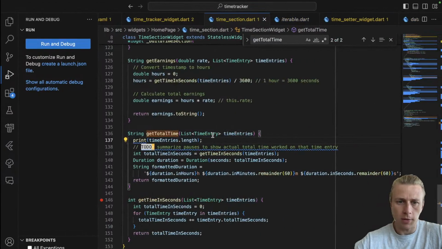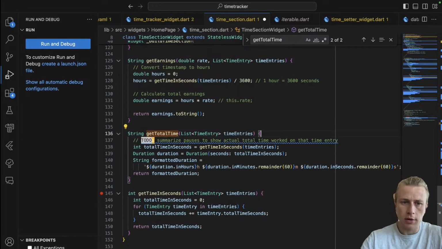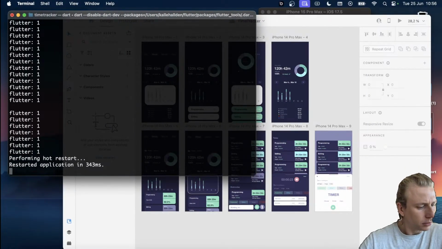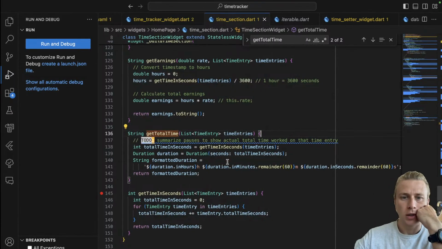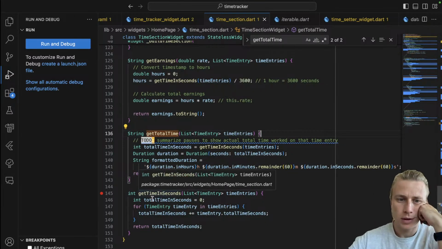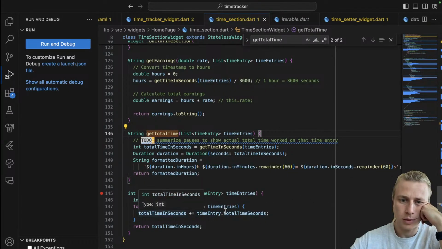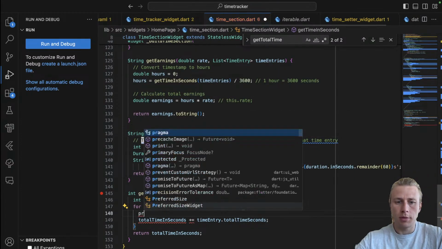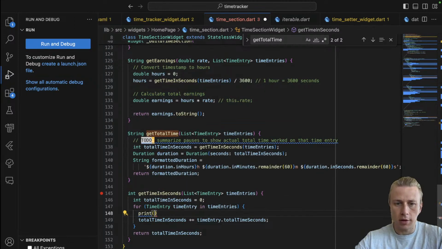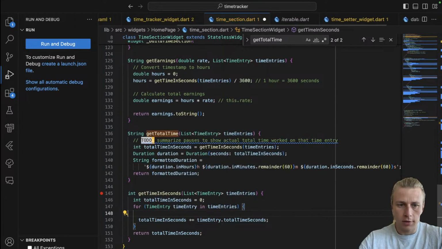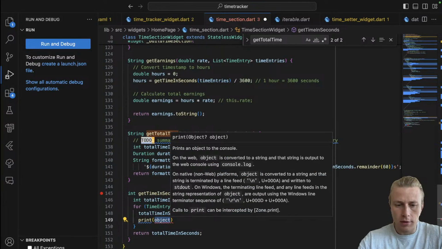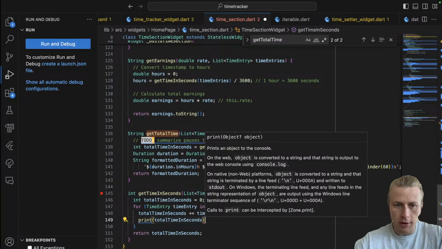Yeah, so it seems like it's only one. Time entry. Print. Print total time in seconds.